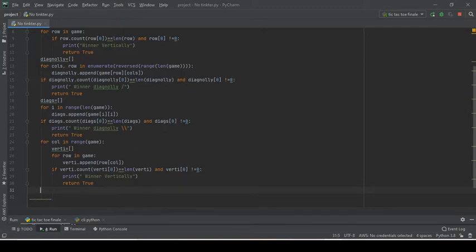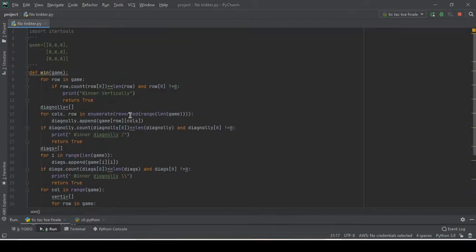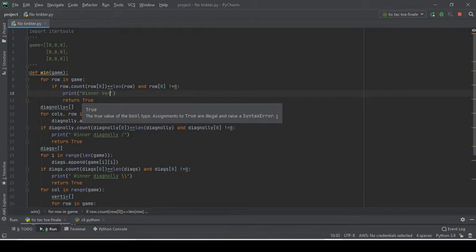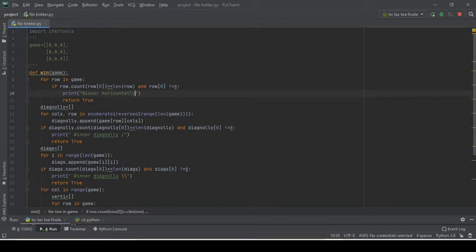So after that, let's return false. So why? Because after checking if there's a winner horizontally, yeah, it's a mistake, man. It's winner horizontally.